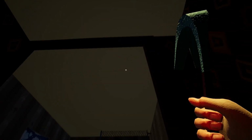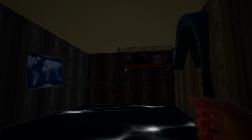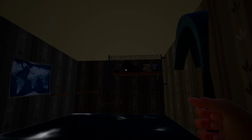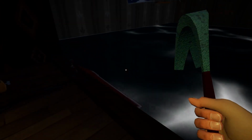Already. Oh, there's another ladder here. What the heck? Okay, so you just put the power back on. Oh, there's water. Oh, there's a gramophone there. Holy crap. What if that's got something to do with trees? Because we saw on that compost bag that if you play music, you can make some trees grow. I don't know what we can use that for, though. Am I stuck? Oh my gosh, I'm stuck. Oh, there you go. That's irritating.